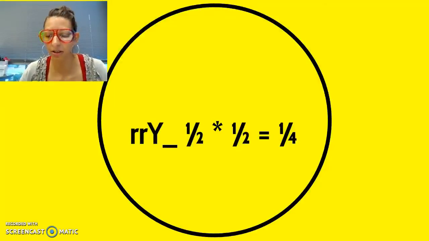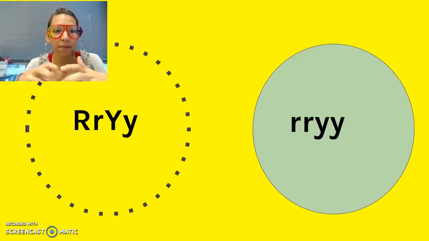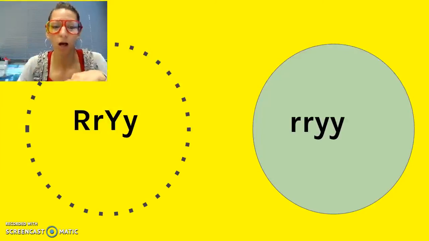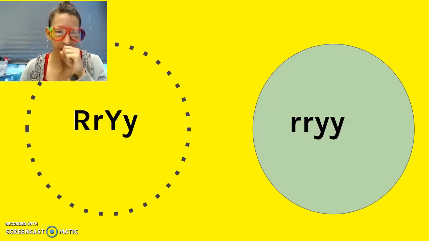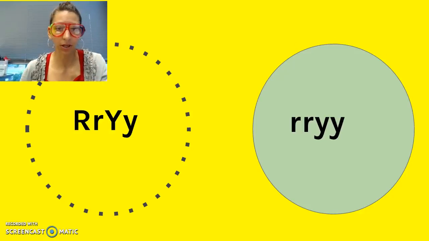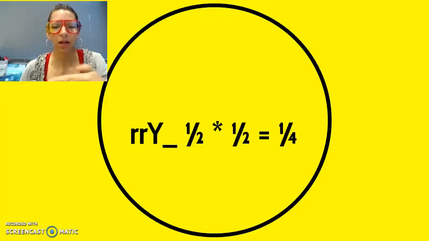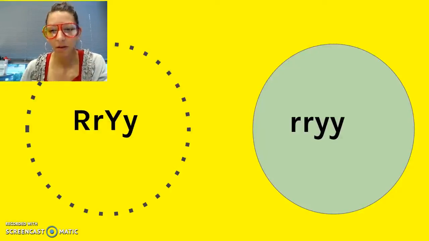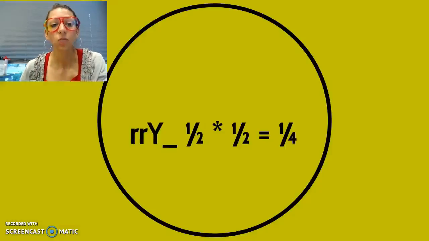Your first instinct may be to make this really big cross, which we don't want to do. We're actually going to look at the possibilities of each particular gamete, and then we can multiply those numbers together and get our final answer. So I kind of give it away here, but the possibility of us getting little r from this particular cross is 1/2.